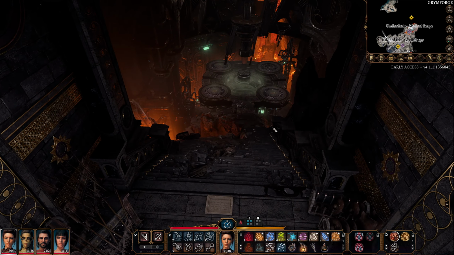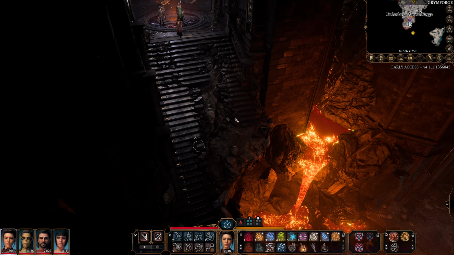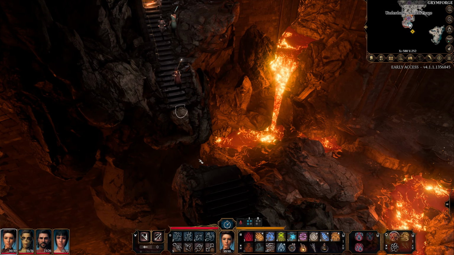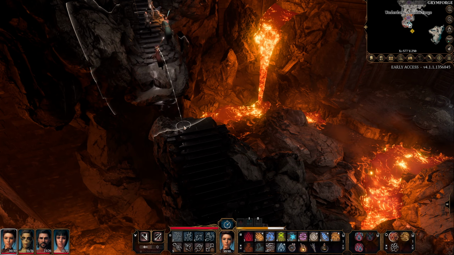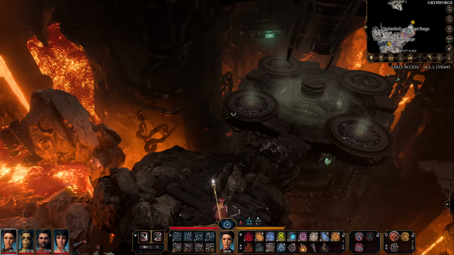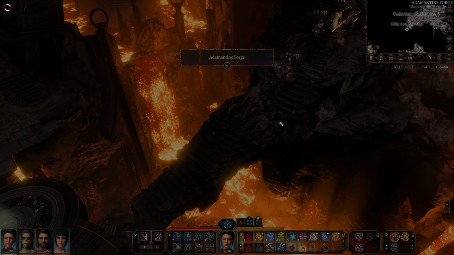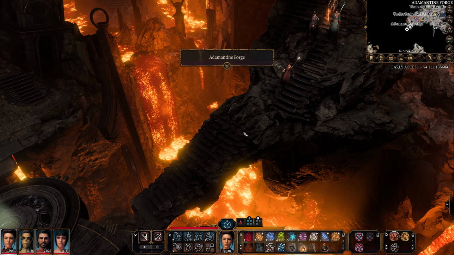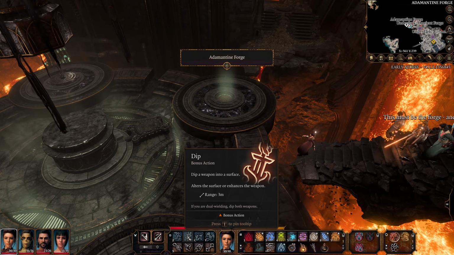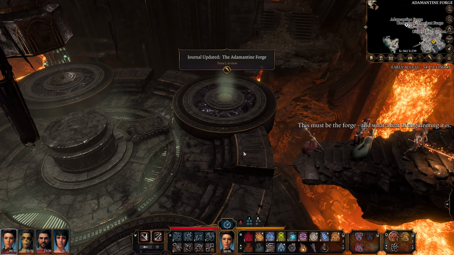I'd say let's go there. Don't waste a step. And see what's going on down here. Have to keep going. Wow. Moving ahead. The Adamantine Forge. This must be the forge. What a feat of engineering it is. It is.